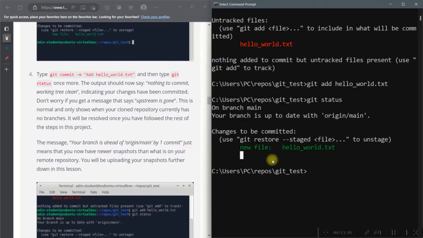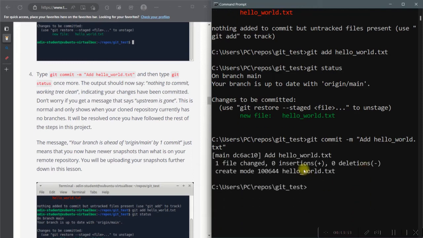Now we are going to commit our code. Okay, so this is a way of actually adding our code to our online repository. So just do git commit, let's see, add hello world. Whatever you're putting inside the quotes is the message we are going to add to the commit. Okay, now we've been able to do it. Now let's do git status again.